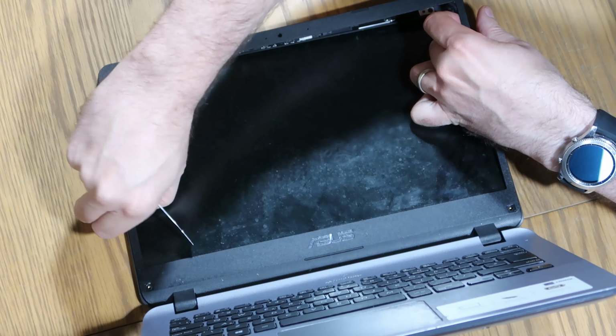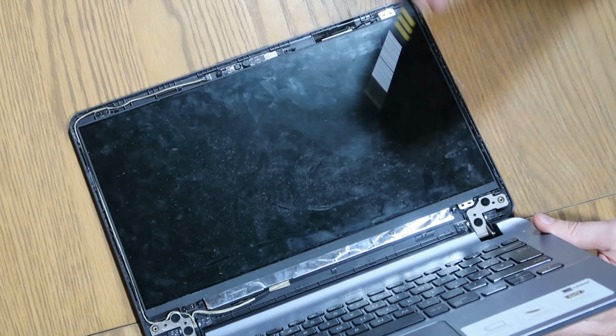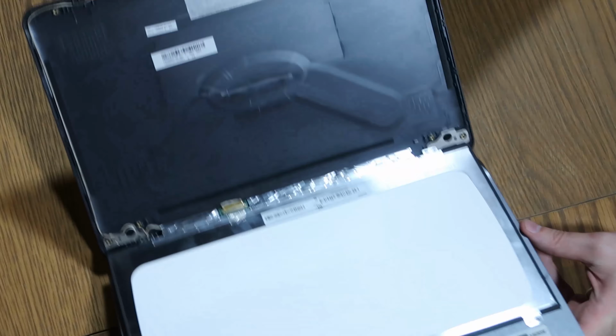So next thing we're going to do, we're going to just do the 4 screws around the edge. So 1, 2, 3, and 4. And then once we have done that, the screen will be free, and then we just need to disconnect it. So just be mindful of the cables and things around the outside, because you do have Wi-Fi cables, and you do have the camera cable at the top as well. So when you're prying to open the screen up, just be really conscious not to pry around this sort of area, because you're going to do yourself some damage.